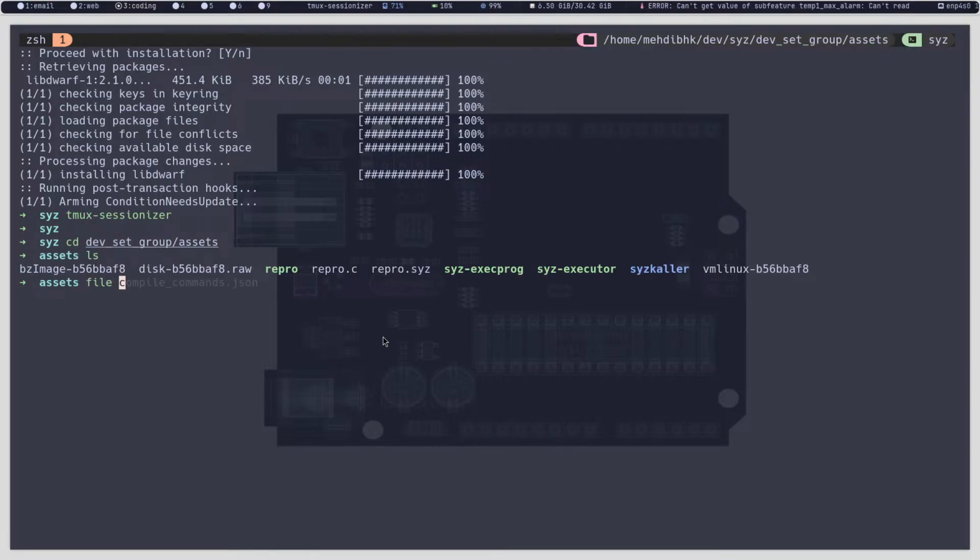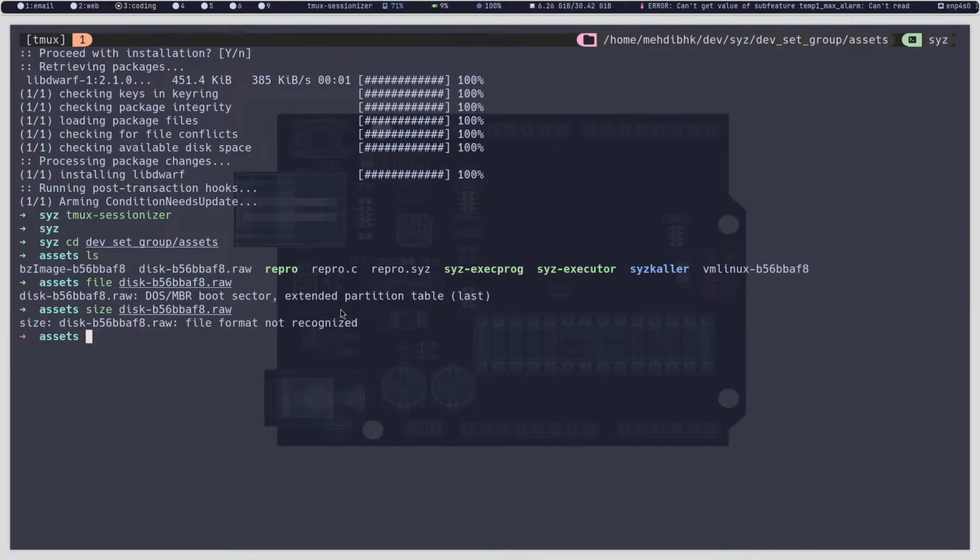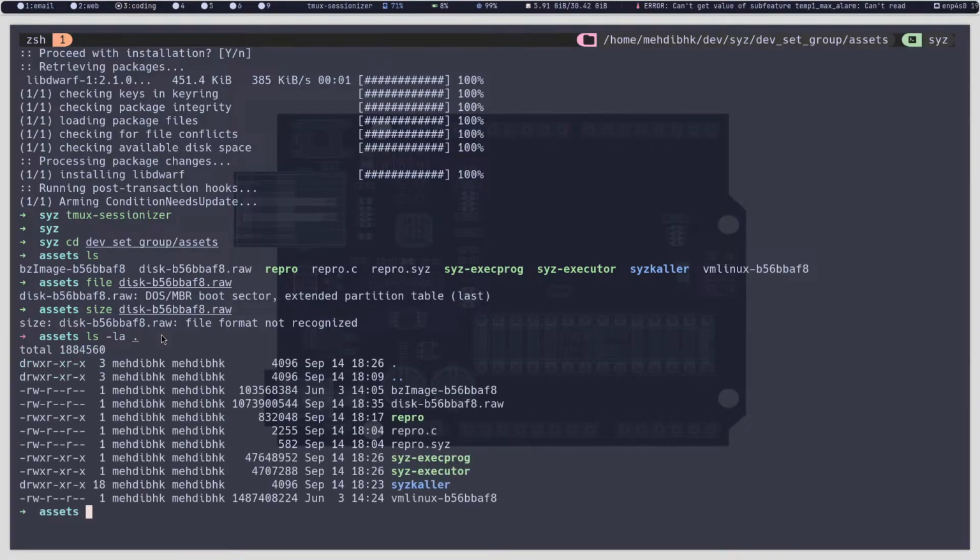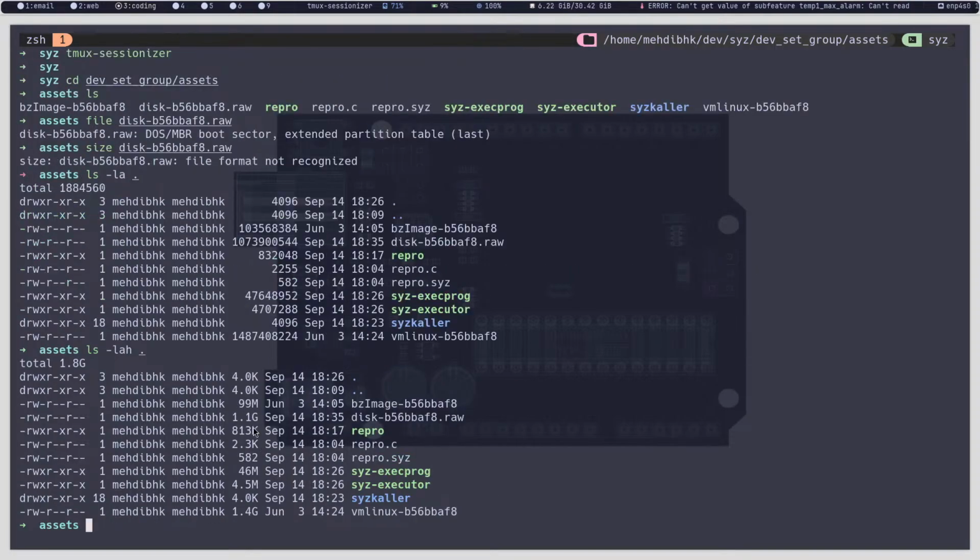What's its size? Oh, it's 1 GB. It should be just for the root file system.